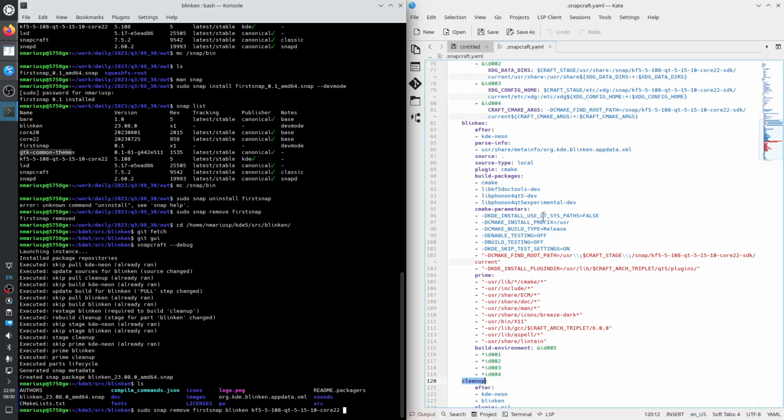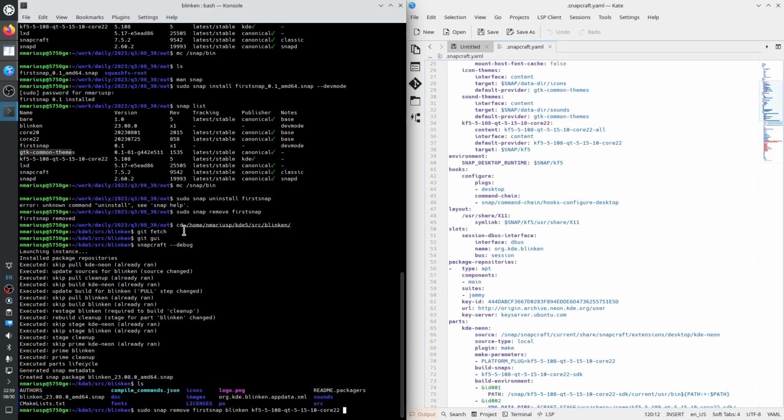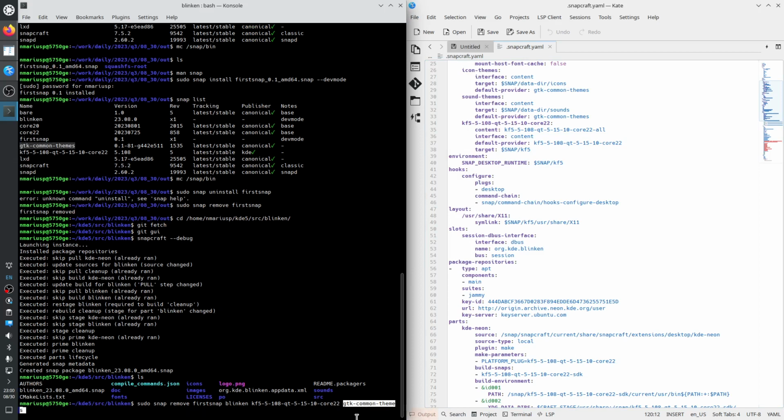You can see GTK common themes in here, so maybe it was pulled by the snap package for Blinken also.